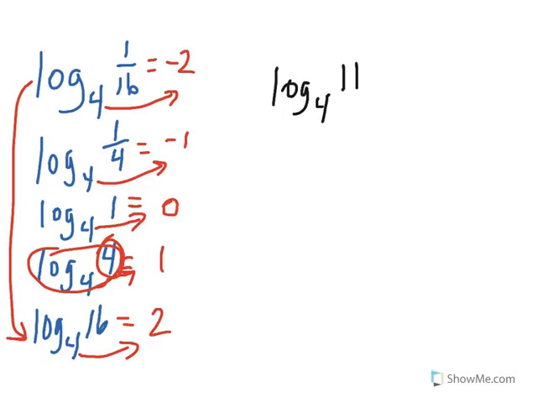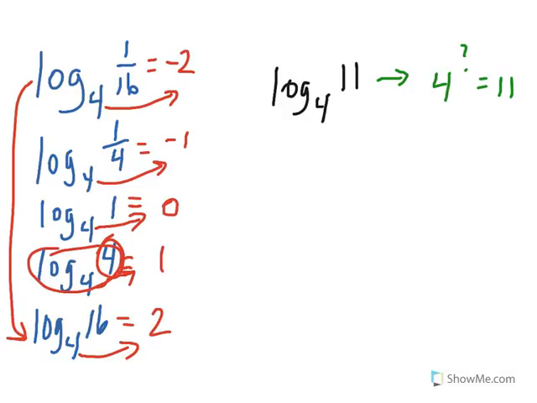Now, what we're going to get into over on this other side here are ones that you wouldn't normally be able to do that with. For example, log base 4 of 11. Now let's remember what that means. That means 4 to the what power equals 11. Well, that's not a nice whole number. It's not something you should absolutely have memorized. Nobody really knows these ones, but you can estimate it a little bit.